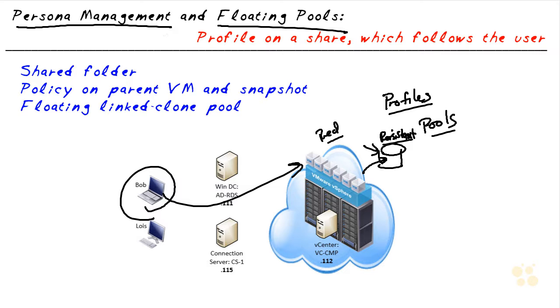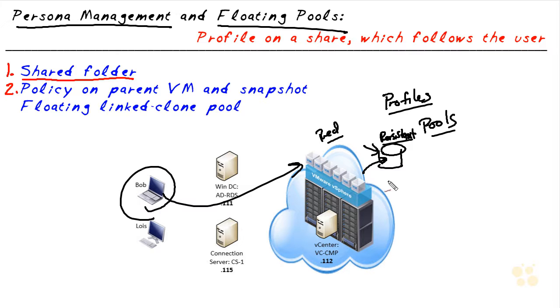And persona management is pretty simple. Number one, we're going to create a shared folder somewhere in our Windows environment. So maybe we have a member server, we create a share, and we share it out for our users. So there's a shared folder, a landing point, where we can store Bob and everybody else's profile information.